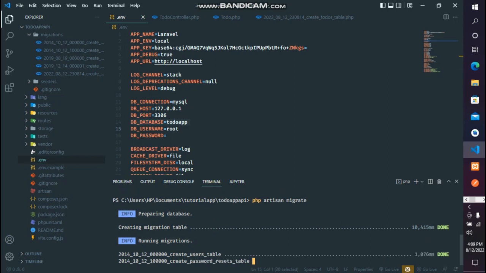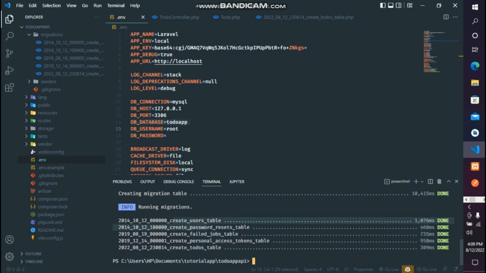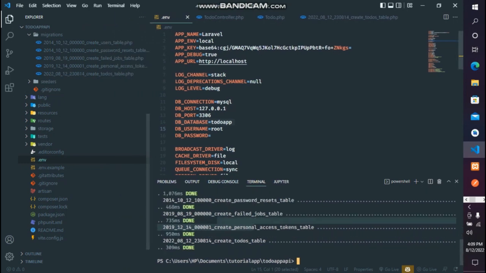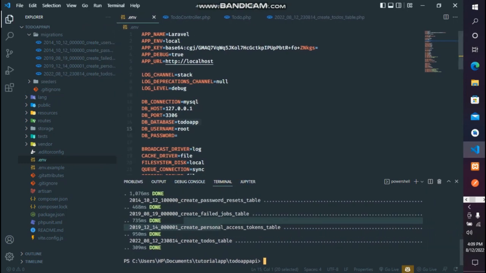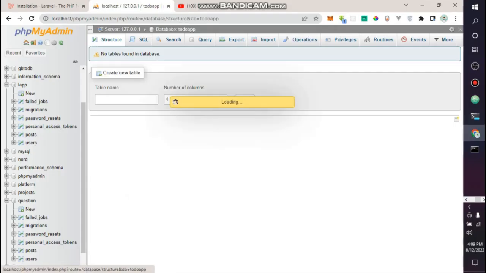Alright. So migrating is going to migrate the other tables here, which is the user table and password, because they come by default with Laravel. It's going to show you, as you can see them. Then these are our own in this place. All right, so go back. Once that is done, I should go back and click on structure to reload.